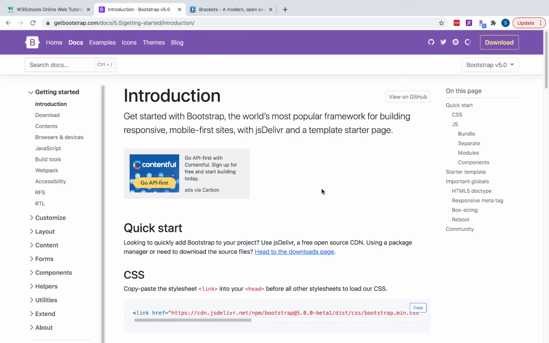Bootstrap out of the box is automatically responsive. It has 5 different breakpoints that you can code into, and using their classes will automatically make your site responsive. So you don't have to write as many media queries as you would if you were trying to hard code a site just with HTML5 and CSS, trying to get that mobile responsive. Bootstrap automatically is mobile responsive.